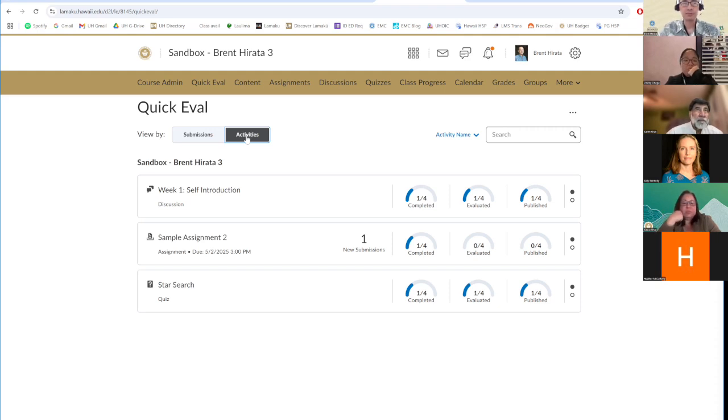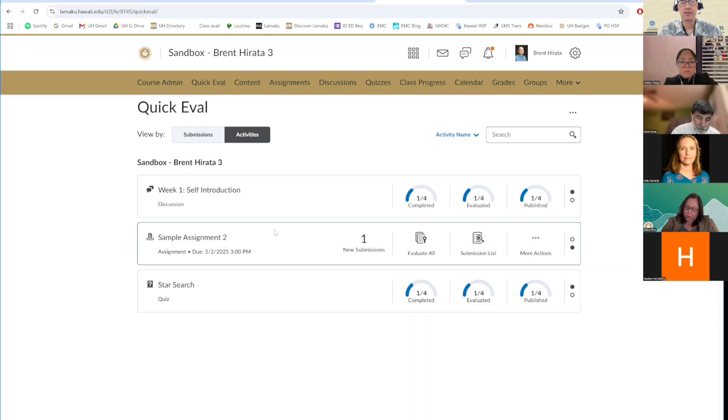And so, like in the course that I'm doing this semester, I might have in a given week 1 or 2 things students are going to be turning in for a grade. And so over the course of the week, if I'm wanting to just grade them as they come in, I would come to the quick eval, and this dashboard would show me anything new that needs my attention for assignments and graded discussions.